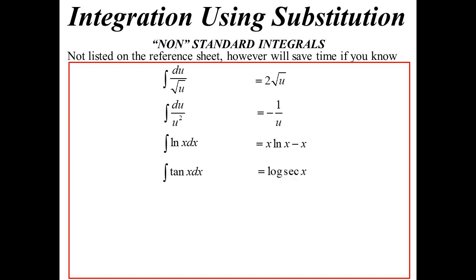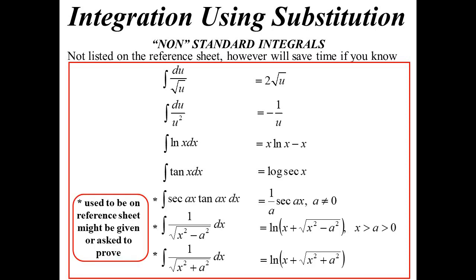Tan, we've talked about that one. I put down the log of sec. Of course, if you prefer, you could have minus the log of cos. I prefer doing it that way. Sec tan and these other two used to be on the old reference sheet. For some reason, when they created the one for the new course, they didn't put these three on it. Sec tan goes to sec. Probably more handy to remember that when you differentiate sec, you get sec tan, but it's in reverse. And these ones here will certainly come in useful when we're handling what we call quadratic denominators.